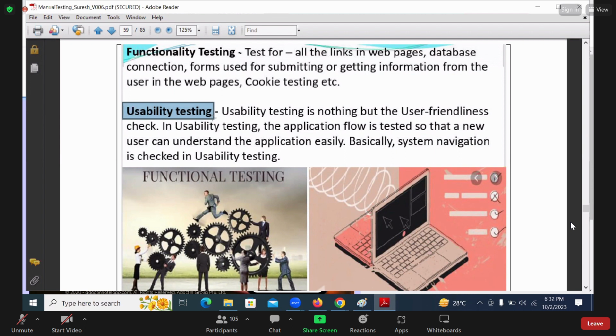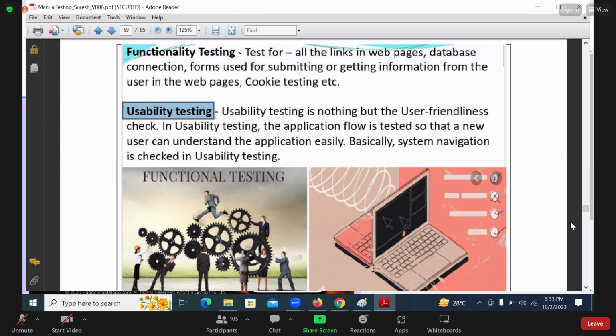How easy it is to use the application, that is what we take up with usability testing. The best example: you all know the Windows and Linux operating systems. When you compare Windows and Linux, which is more comfortable?